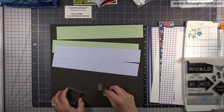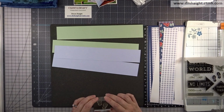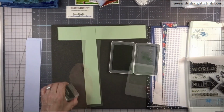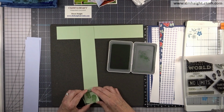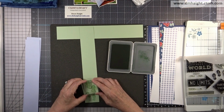Okay, so I'm going to set these boots up on my block, and I'm going to stamp tone on tone on the sage cardstock and make a pattern paper strip. Okay, so I'm just going to stamp repeatedly along this strip. So I have some hiking boots walking along there.